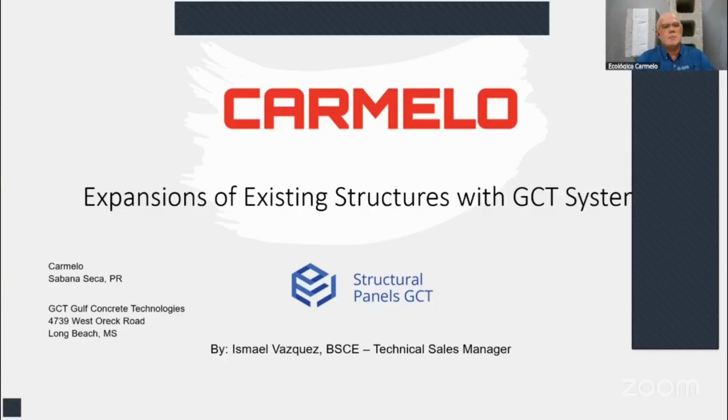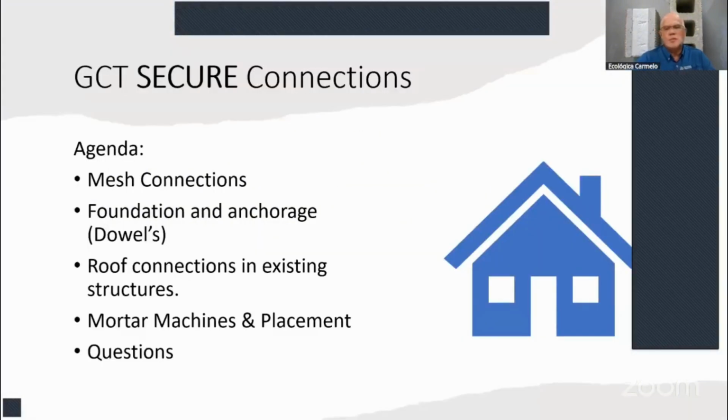Today we're going to be speaking about the expansion of 16 structures with these SCIP structural concrete insulated panels. In our agenda today, we'll be discussing a project where we did some expansion due to repairs after hurricane winds tore out the roof of this structure. We'll discuss what the SCIP system is, how the mesh connections are made, how you connect to the existing structure, and how the dowels are anchored to the foundation.